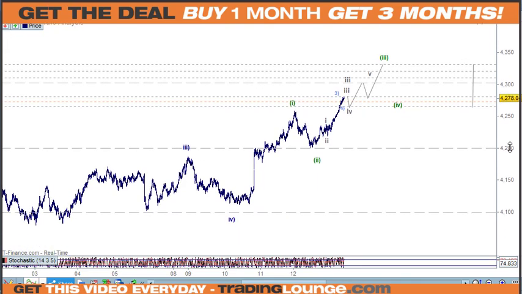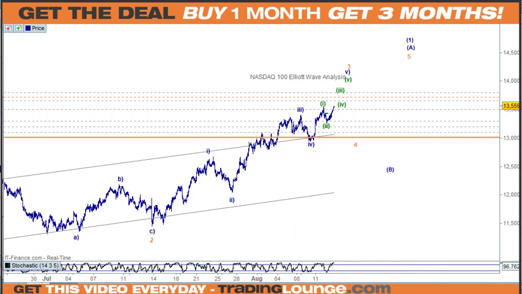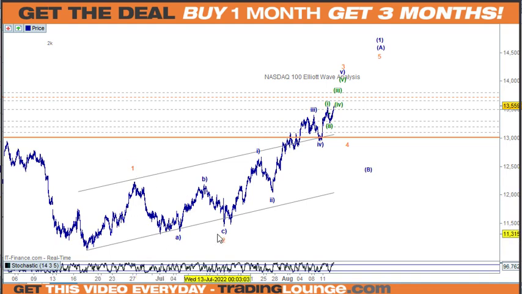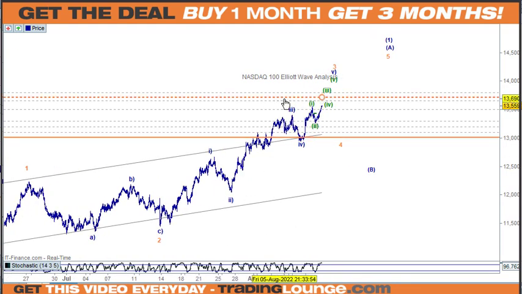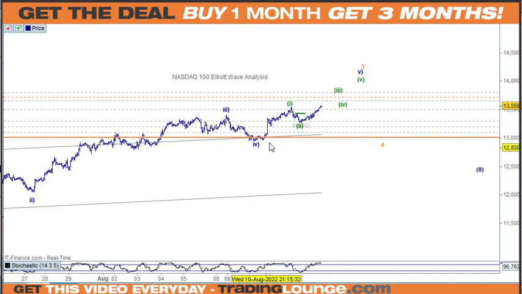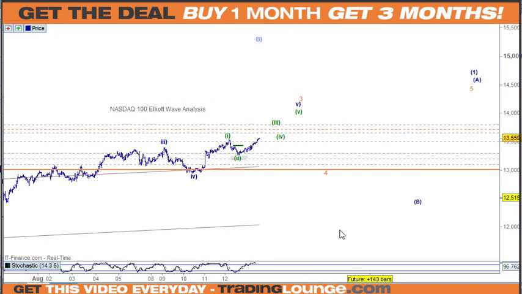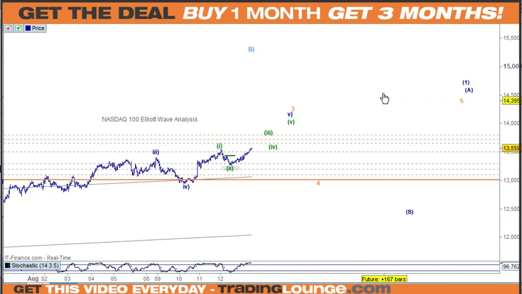Anyway, that's the S&P. I'm just going to put that back over here, and this is the NASDAQ. It's the same. But yeah, I'm happy with all of this counting. Everything seems to be good. Looking at it as wave 1, 2 here now, of course, and then 1, 2, 3, 4, going up for 1, 2, 3, 4, 5 for the third wave. The fourth wave will pull back to the fourth wave of one lesser degree, so a bit of a test back here. And then we'll look for wave 5 to the upside.